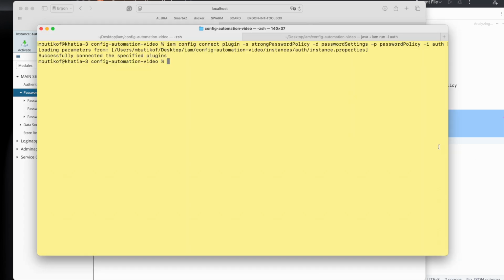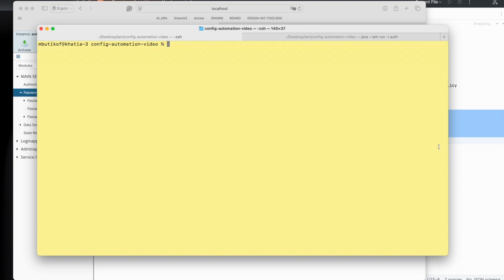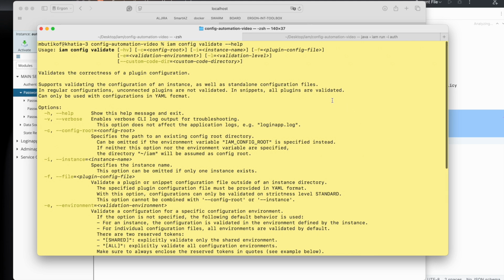So that's it. If you do that, you can imagine you can connect a lot of plugins, import a lot of snippets and put it together. It can be quite complex. So it's always a good idea to validate the configuration before deploying it. And for that, there's also a new config CLI. It's called IAM config validate. Again, it's with a lot of options.